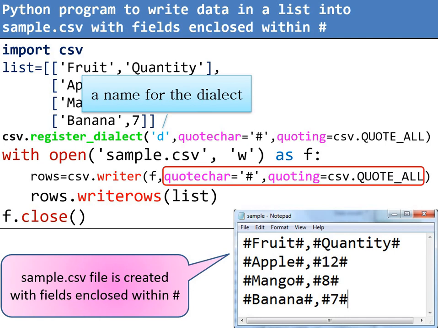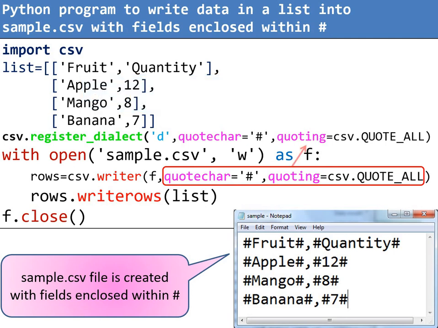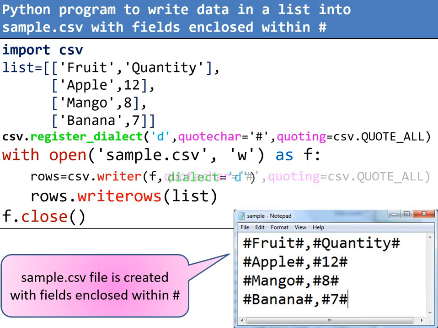Since I have supplied the parameters quotechar and quoting in the register_dialect function itself, I can remove these parameters from the writer function and replace with dialect is equal to D, where D is the name of the dialect.